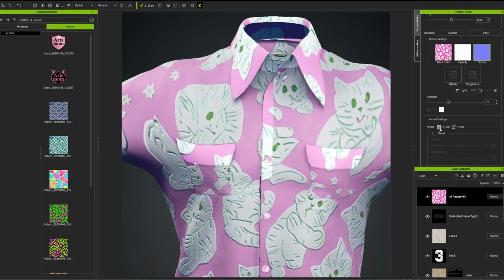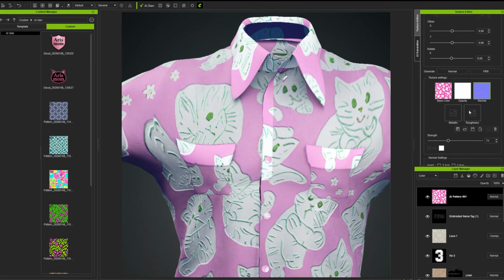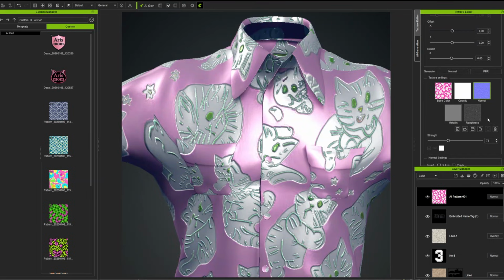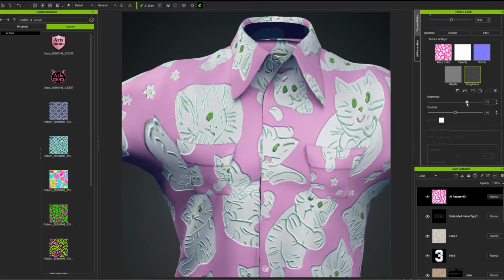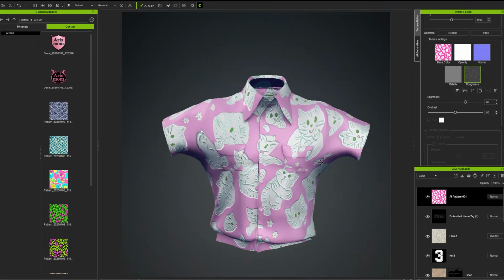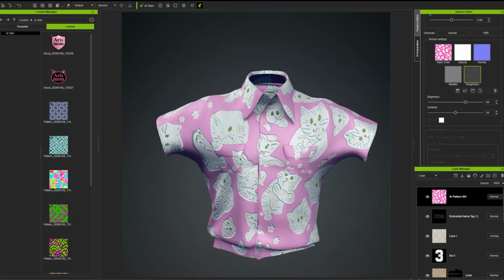Okay. A nice little feature here is because it just generates the image, you can hit PBR and it'll create the metallic and roughness, creating a PBR material for you, which is pretty cool. And there we go. So there are a lot of cool things that can happen here, which I quite like.